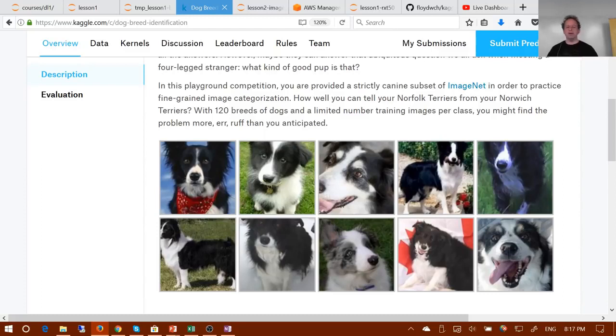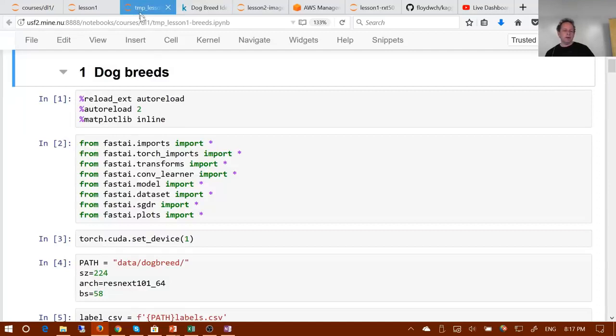Obviously this could be different types of cells in pathology slides. It could be different kinds of cancers in CT scans. It could be different kinds of icebergs in satellite images, whatever, right? As long as you've got some kind of labeled images. So I want to show you what I did this morning.